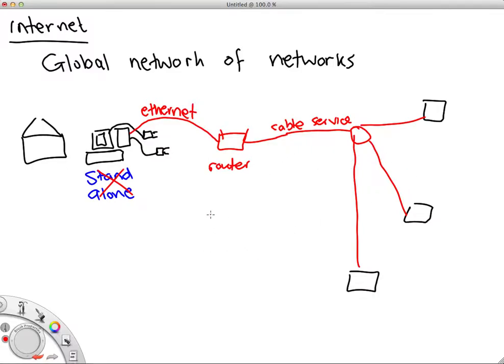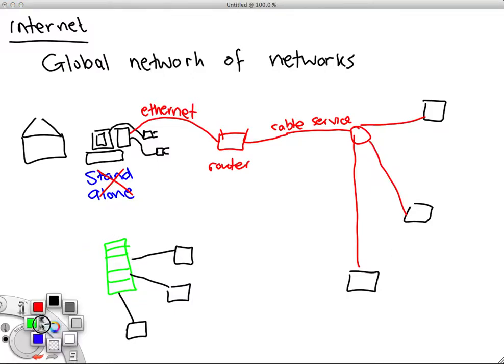Now, on a grander scale, we aren't just linking computers to computers, because if you think about large organizations or schools, they tend to have many computers, but they would also have something called servers. So they would have big servers where they store all of the data, and they would have computers in their establishment, whether it be a school or a large organization, and those computers connect to what we call a server. So, like I said, a server would store all the data, and then you would connect this server, again, using possibly Ethernet, or preferably something called fiber optic.